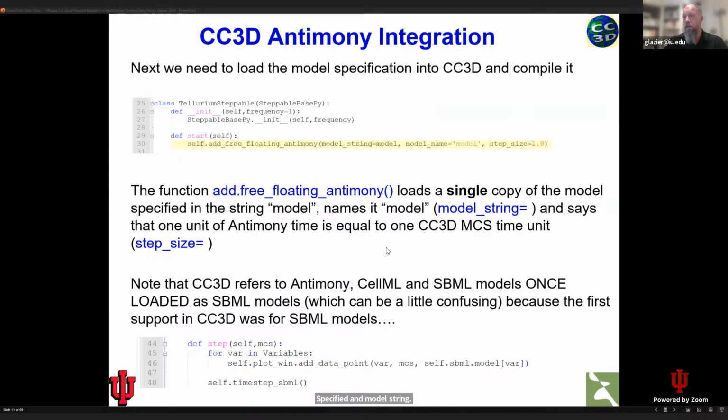It says 1 unit of antimony time is equal to 1 unit of CompuCell Monte Carlo step. Again, once you've loaded it, whether the model is specified in antimony, CellML, or SBML, it's always called an SBML model, which can be a little bit confusing. And again, this is history. When we created these functions, we only had SBML, and that's how they got their names.